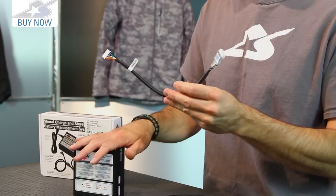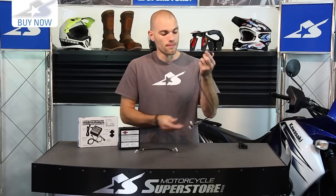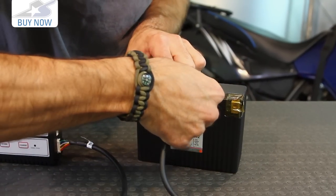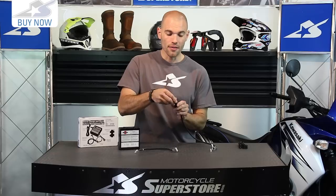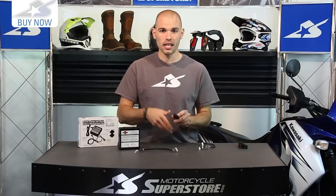Basically, this is the cable that connects to your charging unit, and this cable then connects to the longer cable. This longer cable stays on the motorcycle full time. You install your battery, plug this into the charging port, and route it out somewhere where you can access it. It has a weatherproof seal and a nice rubber covering, so you're not going to get water and debris in there. You don't have to fiddle around trying to get plugged into the battery — it's this external link, very easy to connect to. Plug it in, you're off and running.